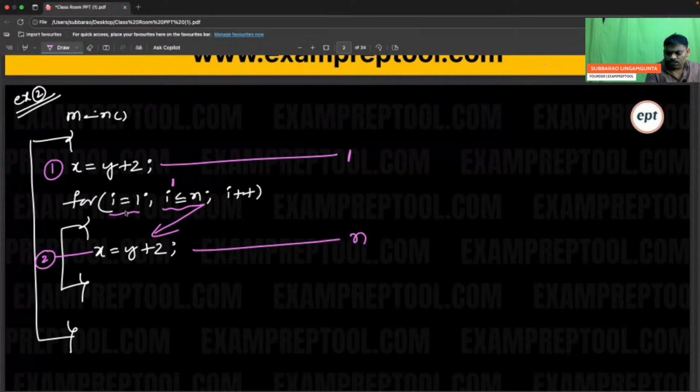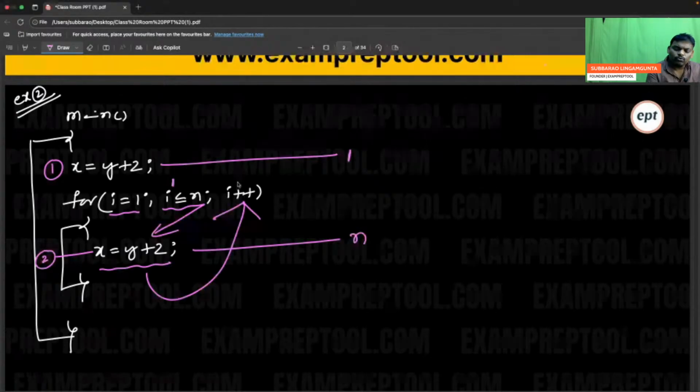So I is equal to 1. 1 less than or equal to n, the condition is true. Then execute the statement. After the statement execution is over, go to I plus plus, and the I value becomes 2. So 2 less than or equal to n is verified again.